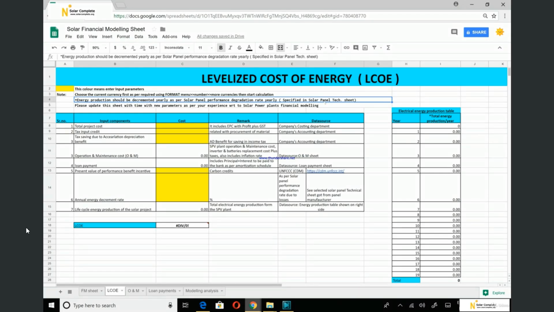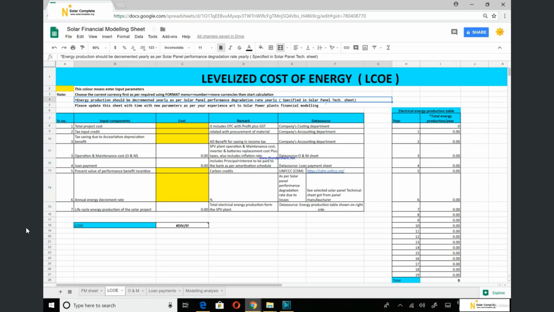So what is this actually? Once solar power plants start working, from the first year of operation till the entire life cycle of the plant, every year there is a degradation in the performance of the solar panel. For example, whatever total energy the solar panel gives in the first year of operation, in the second year there will be some degradation, and in the third year there will be some more. This degradation is not huge, but slight, almost around 1%.